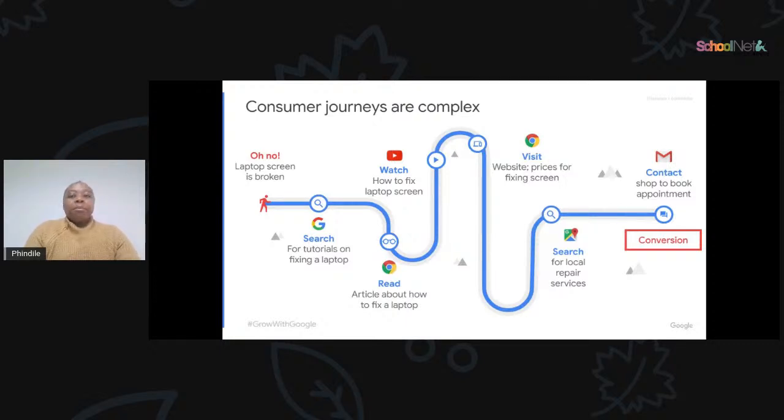Like we said, our example is your laptop switches off and you are trying to find a way to fix it. So if you Google how to fix a laptop and you find a promising insight about laptop repairs in Google's results, you might visit that website and read more about the business that gave you a solution.